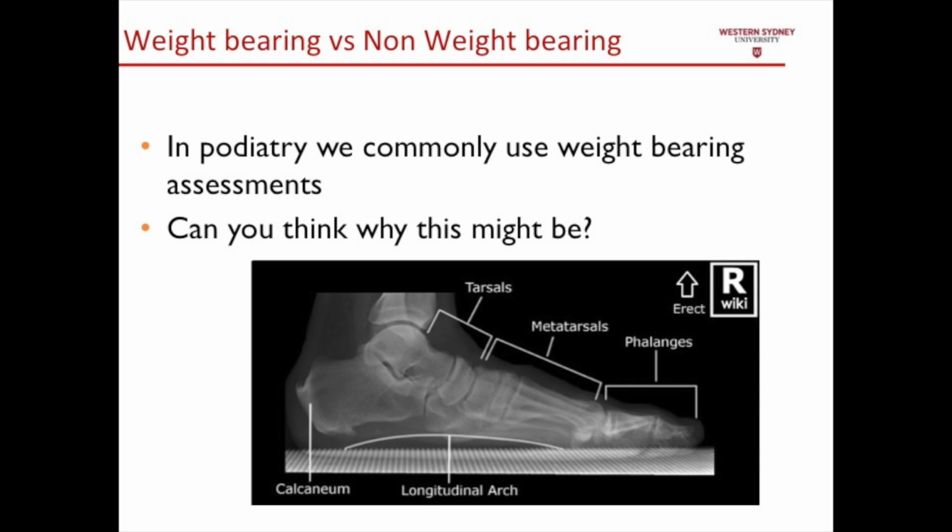In this slide you can see the difference in the image that we ascertain, and this is from the same foot, in a weight-bearing view. And you can see that we get a different appreciation of the alignment of the structures when we go from a non-weight bearing to a weight bearing view. What we need to consider is very often some of the symptoms that a patient may present with will be related to weight bearing activities. So we need to consider whether a weight bearing view in some instances may be most appropriate, particularly when we're considering subluxations and problems with malalignment.